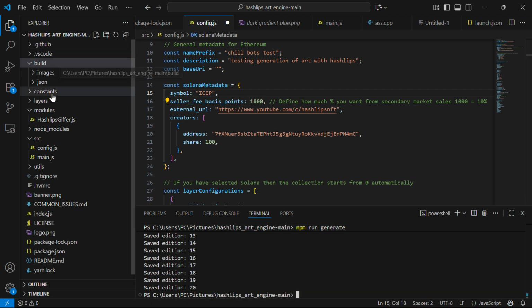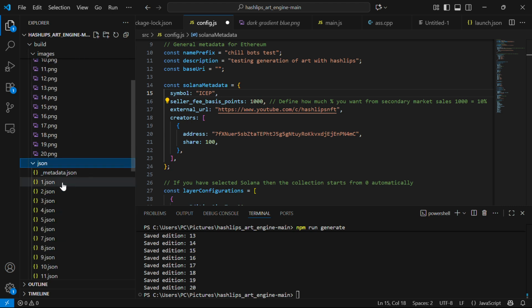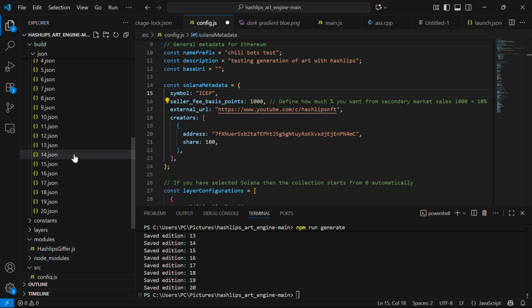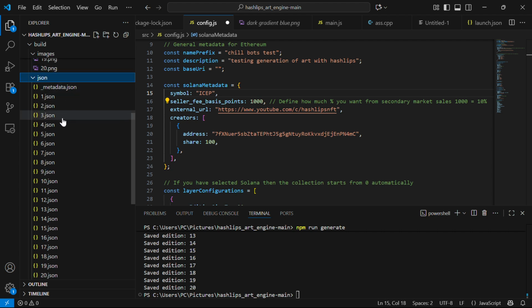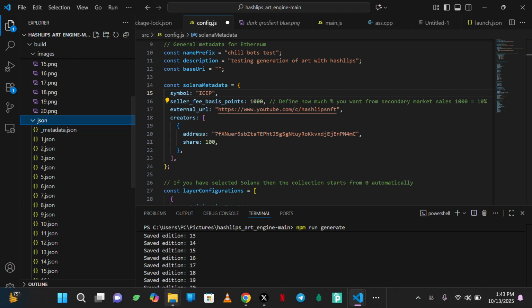You can view it here in VS Code. You can see all the generated images here, and you can see all your metadata plus the metadata JSON file that contains all the metadata for all the 20 images. But these are just one. These are for each image, but this one contains all the metadata here from 1 to 20.